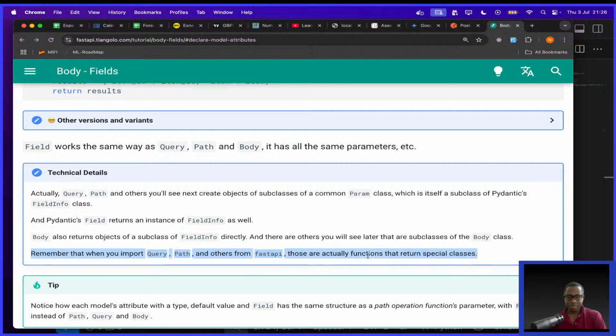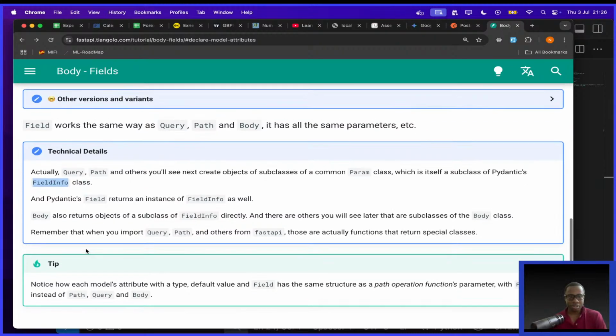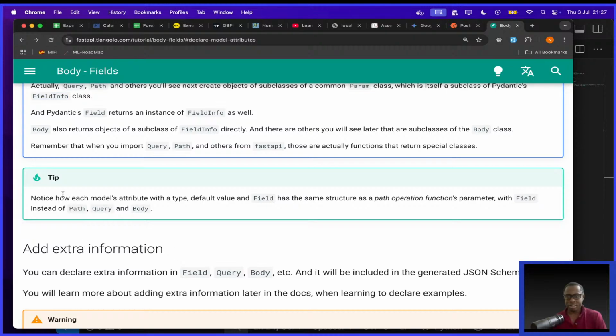Okay, so query, path, and body are simply functions that return special classes. I now know that query and path simply inherit from Param, which is also a subclass of FieldInfo, and that Field is simply an instance of FieldInfo. So I'll go ahead and read the tip.